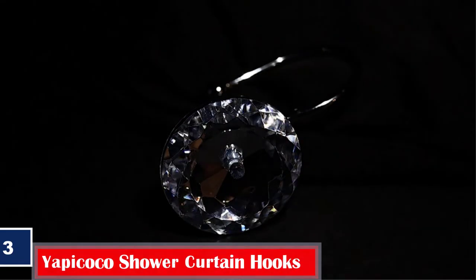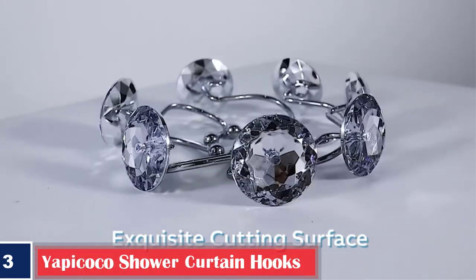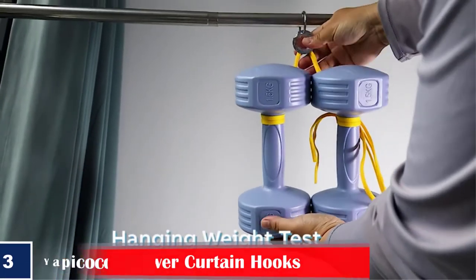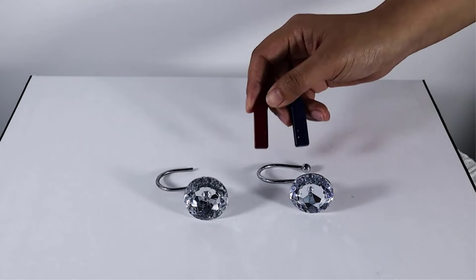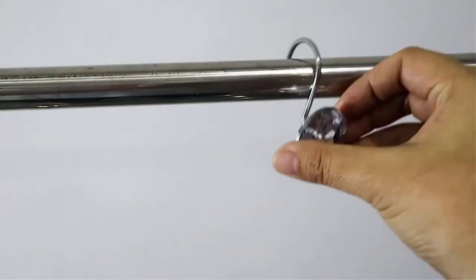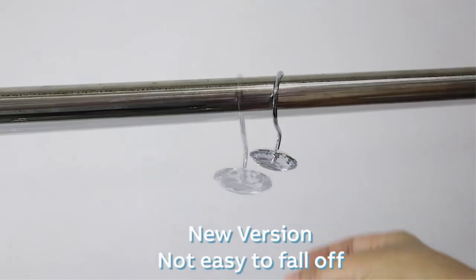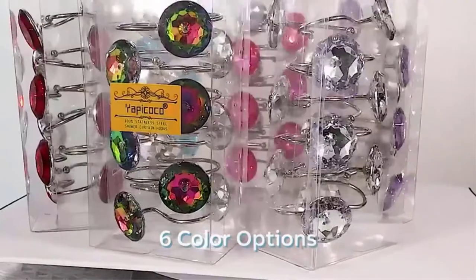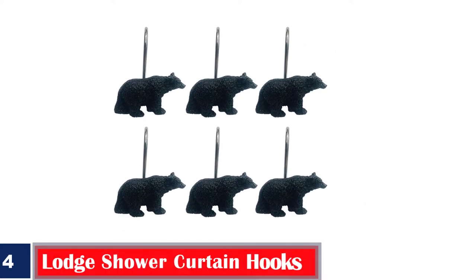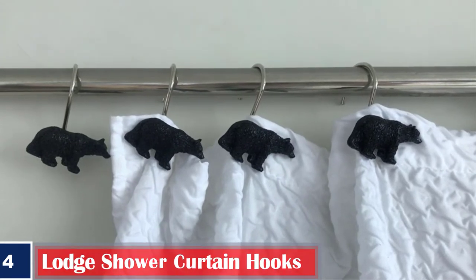Number three: best stylish Yapiko Co shower curtain hooks. Shower curtains play an essential role in keeping your bathroom dry, preventing slipping, and offering privacy. The Yapiko Co shower curtain hooks provide both functionality and security with their easy-to-install feature. The simple and durable stainless steel design can be used anywhere in your home — whether in the bathroom, living room, or bedroom. The stylish design adds to the decor and slides smoothly and silently without snagging or much effort.